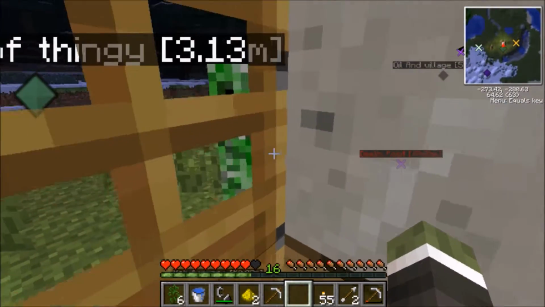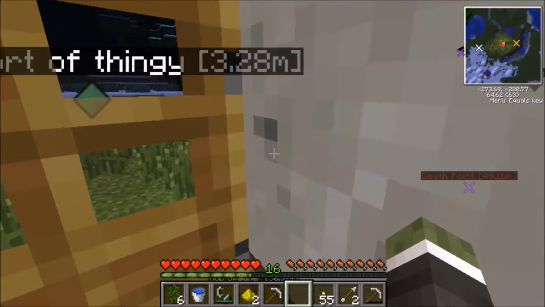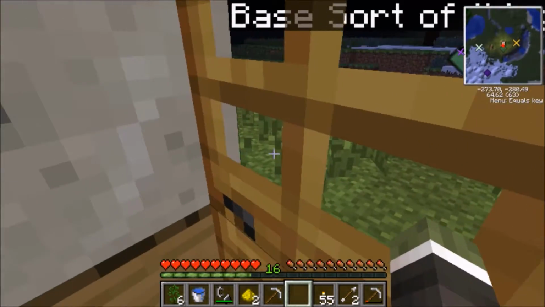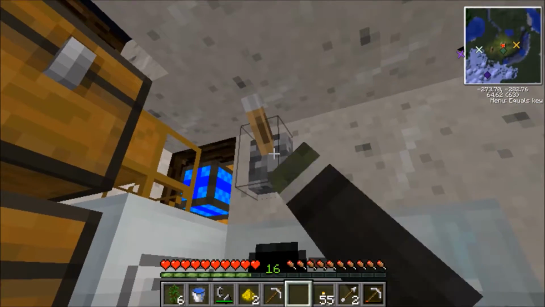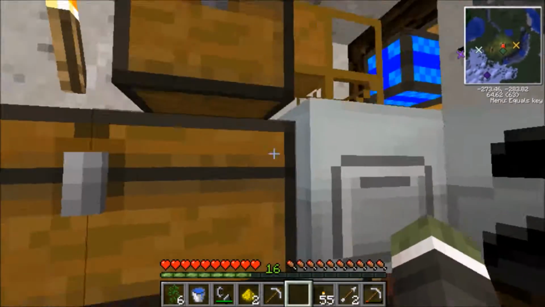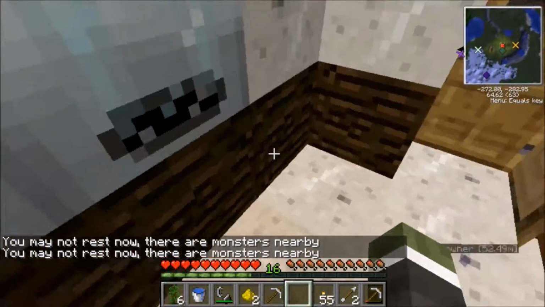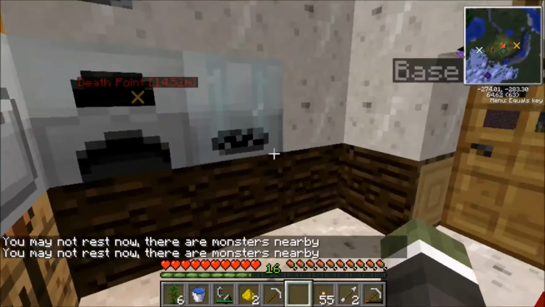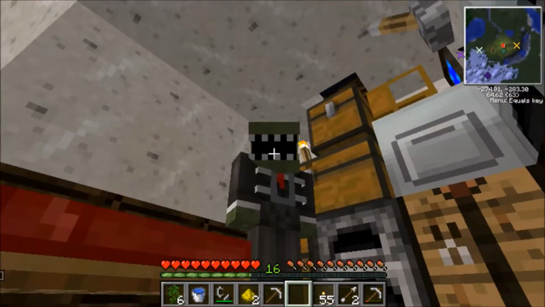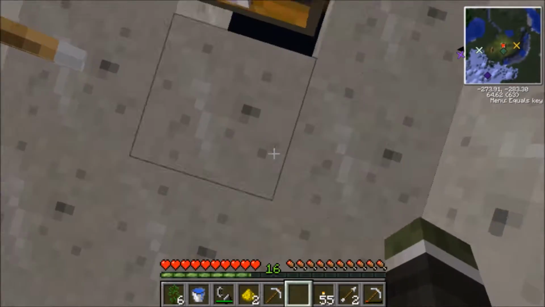Hello there, Mr. Creep. Hi. How's it going? Good, I see. I'm scared. I don't like this. Okay. So I'm just gonna end this episode here. We built a jetpack, went to the Nether, all that good stuff. Thanks for watching. Actually, I'm gonna do one more thing.